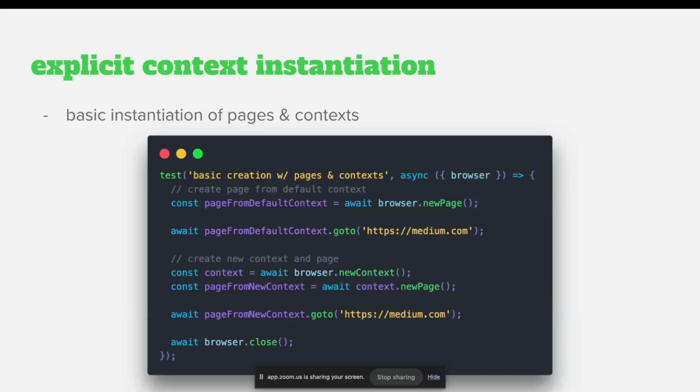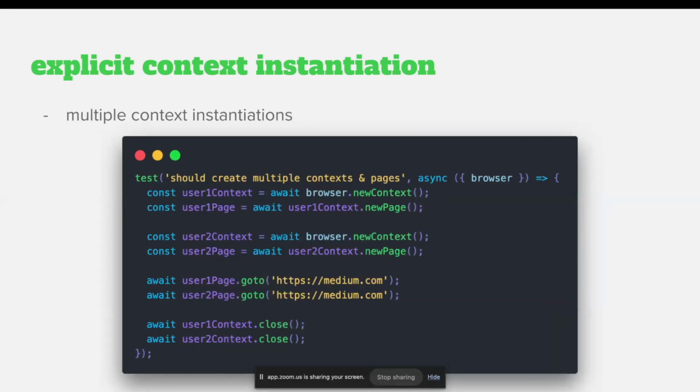The first line after the test opening and the comment declares a browser page from the default browser context that's initialized with this test. This browser context is defined by the configurations that are passed to this test scenario. This could emulate your entire device. This could emulate just the browser engine. This could even mimic something about your authentication state. You can have a simple go-to call, but what we're more interested in is the next section, where you can dynamically and imperatively instantiate your own browser context and leverage it or modify it however you want. And then we're going to clean up our resources at the end.